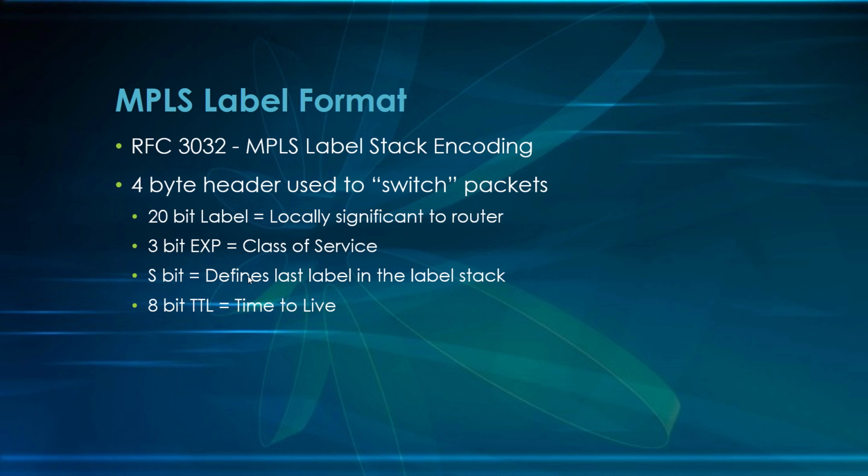That is how the provider is going to look at how to transfer your traffic from the ingress PE router to the egress PE router. And that is how that is built. When you get to the router that is directly connected to the provider edge router, that is the exit point for your label switch path. The label switch path is going to be the label switch routers that your traffic must traverse to get from the ingress PE router to the egress PE router.